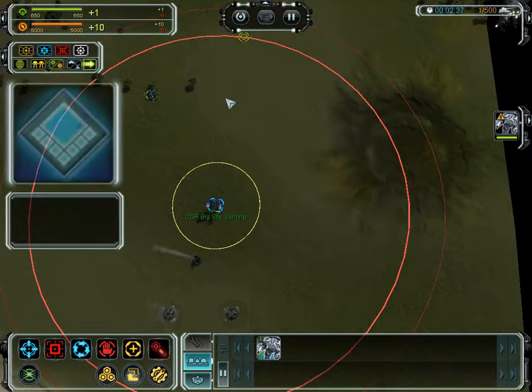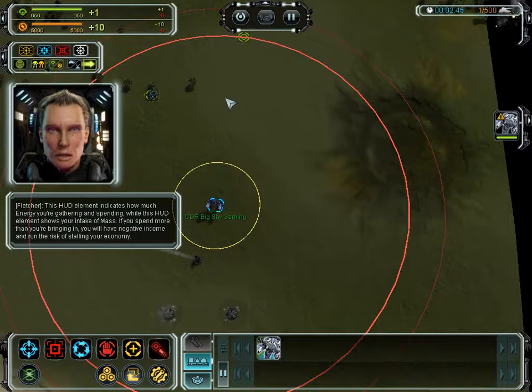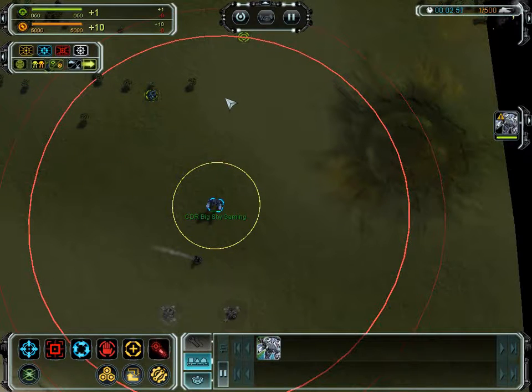Resource management, just like any RTS. This HUD element indicates how much energy you're gathering and spending, while this HUD element shows your intake of mass. If you spend more than you're bringing in, you'll have negative income and run the risk of stalling your economy, which can be very easy to do.